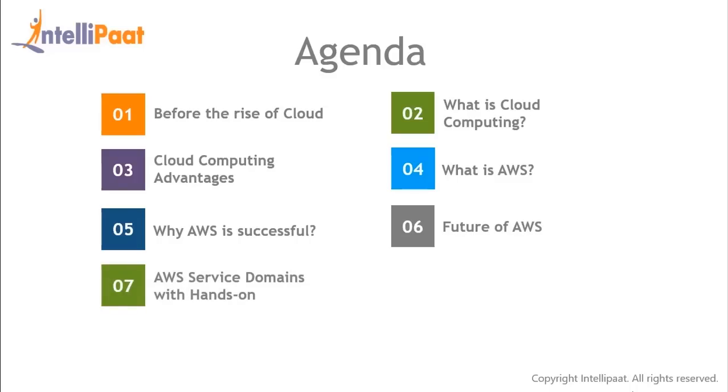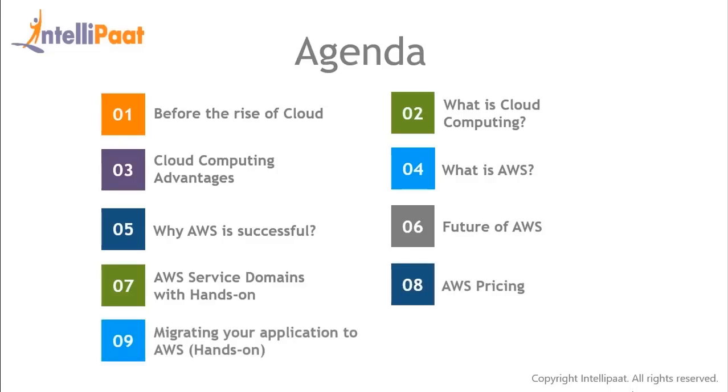Then after seeing that, we will move to the technical aspects of AWS. That is, we'll look at the service domains and the services which AWS provides. After seeing that, we will see the pricing models of Amazon Web Services. And at the end, we are going to migrate our local application into the AWS infrastructure. We are going to create a whole application and going to host it on the internet. And I already told you at the end of the video there is going to be a quiz, and you can check your knowledge in that by reviewing all the collected points which you have learned from this entire video. Now let us move on with the tutorial video.